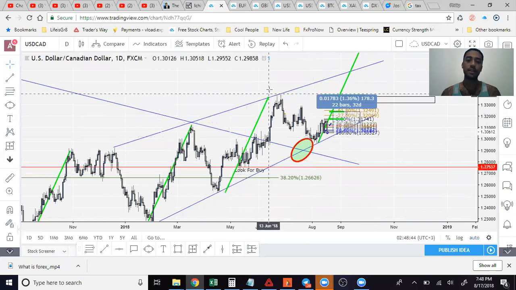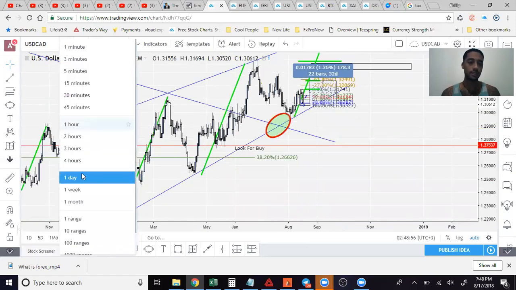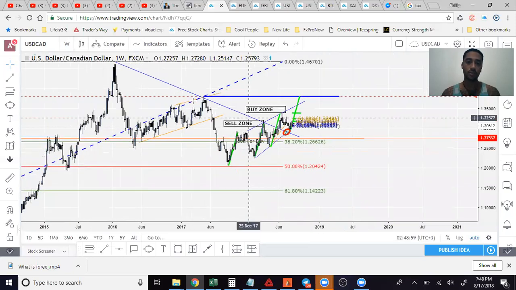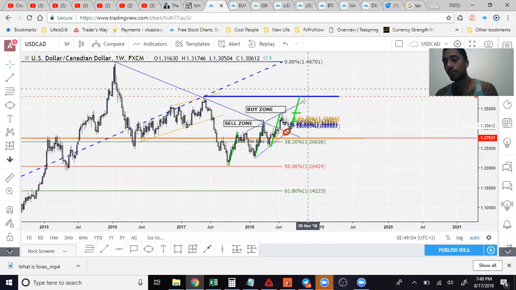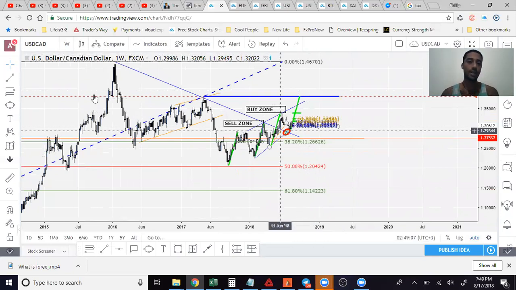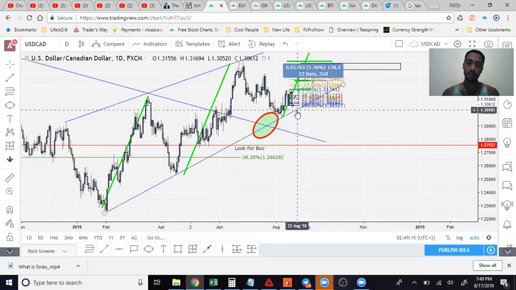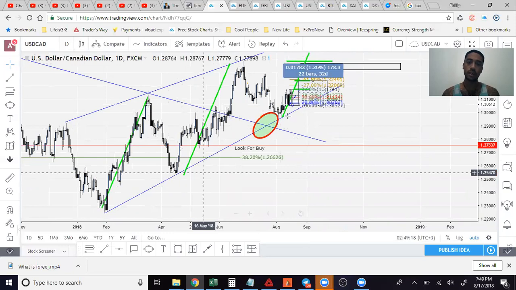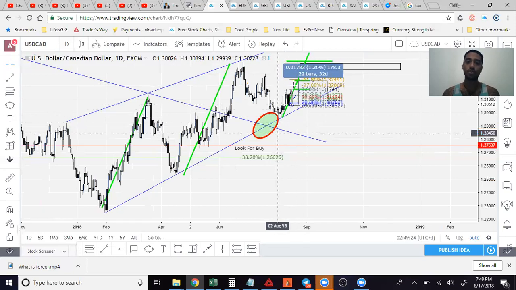Now, this push right here, I see price will push through that trend line and get to this level of support, a level of resistance that was formed on the weekly time frame, which was the last high right here. I really don't know if it's going to push through there or not. That's not up to me right now, but what I see right now is price going to push up. It may bounce off of this trend line right here, same way that this one did, same way that this one did, but it already bounced off that trend line. All right, and I'm almost pretty sure it's going to continue on its way up.